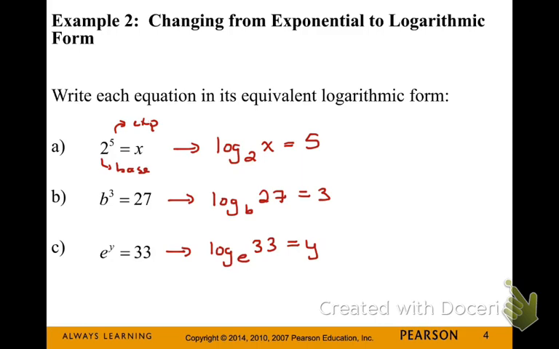But if we think back, we can think about log base e. Well, just like e was a special exponential, its inverse is also a special logarithm. Just like e was the natural exponential, this is going to be the natural log, which we abbreviate as ln. And so we can rewrite this as ln of 33 equals y. These are just equivalent forms. We're going to talk about natural logs here later on.